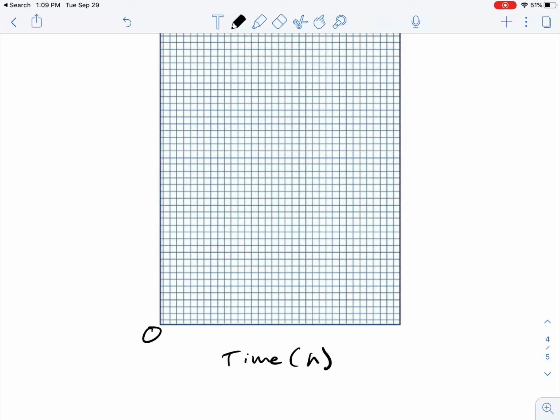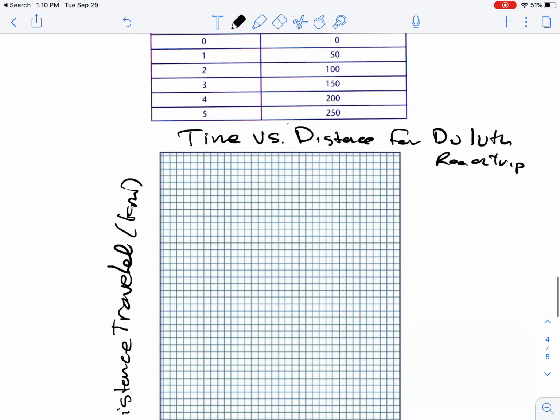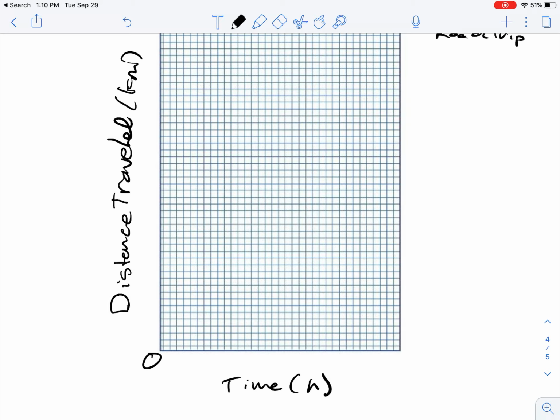Which one am I measuring? I'm going to measure miles, and let's say, make sure we use what it says here, distance traveled in kilometers. Okay, that's my fault. So I'm going to use distance traveled in kilometers. Okay. Now figuring out my keys. So I have 5 hours. If I look at this, we're just going to ignore this little sliver right there. Maybe color that out so I'm not using it.